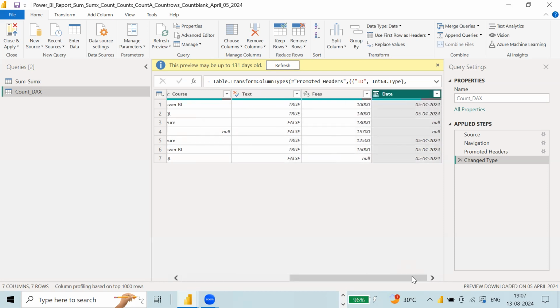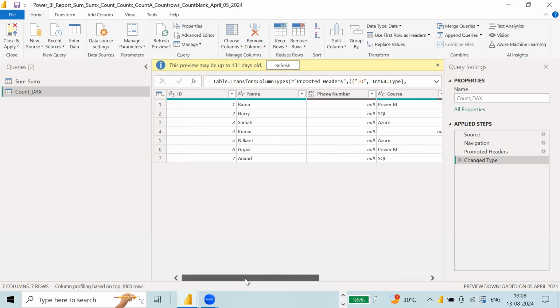So here I have taken all the categories, or all the data types. Now let us see how count will work on each and every data type.